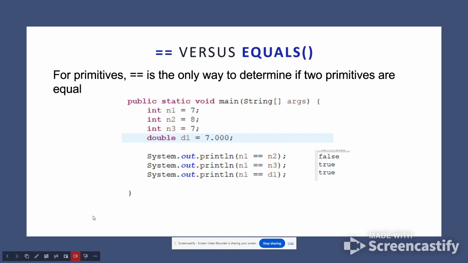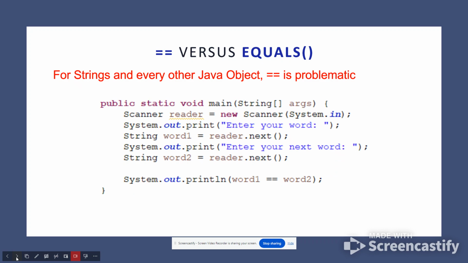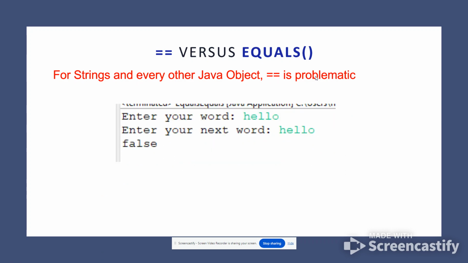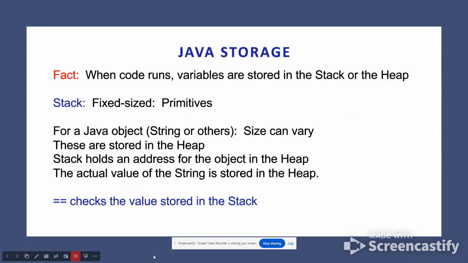So we take a look here at our notes. With the integers, equals equals is fine, no issues there. As soon as we bring in these strings, the equals equals is not working the way we think it should, so we can say it's problematic. We had hello, and we got a false on that, which is not what we wanted. So here's the why behind it. Like I say, this is just background information, and we will resolve it here.